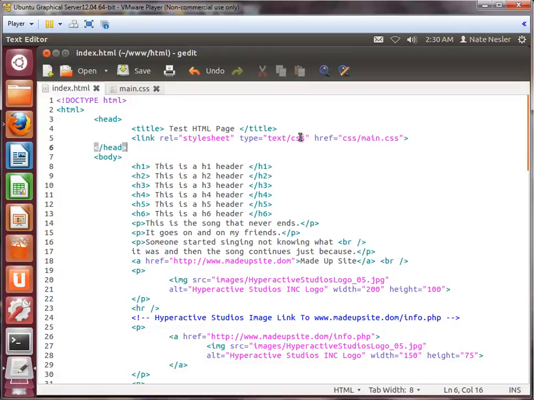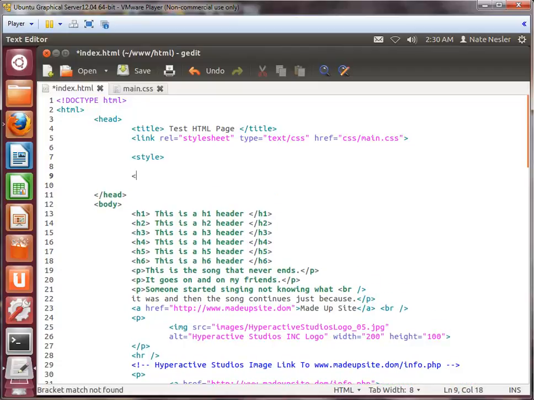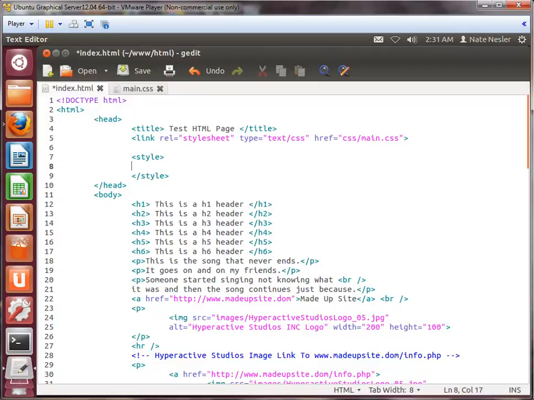But if you wanted to, you have some more flexibility here. You're not just locked into just that right there. You can say, well, okay, I've got the CSS in the main file, and then I want to overwrite that from my local file. And I can do that, and I can just type that in directly inside of some style tags. Now you have to put this inside your head tags here, inside the head tags, and you're going to say style. And style means basically CSS. Okay, and this is how you put this directly inside your file, and this does take precedence over what is in an external file. So I want to point this out to you here.